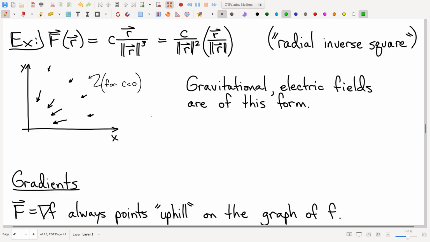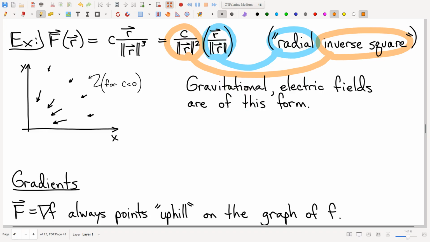So this is called an inverse square radial vector field. It doesn't look particularly familiar when you write it like this. You see this cube in the denominator, right? But I think it's very helpful algebra to do the following. Notice that this is a unit vector that points radially outward. And then notice that the magnitude is inverse square. Right, so that's why they call this radial inverse square, even though there's a cube in the denominator. The magnitude goes as the inverse square.